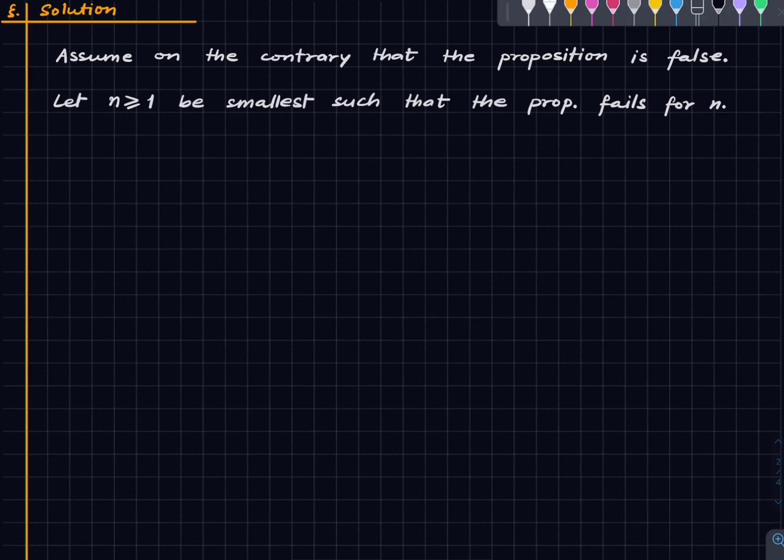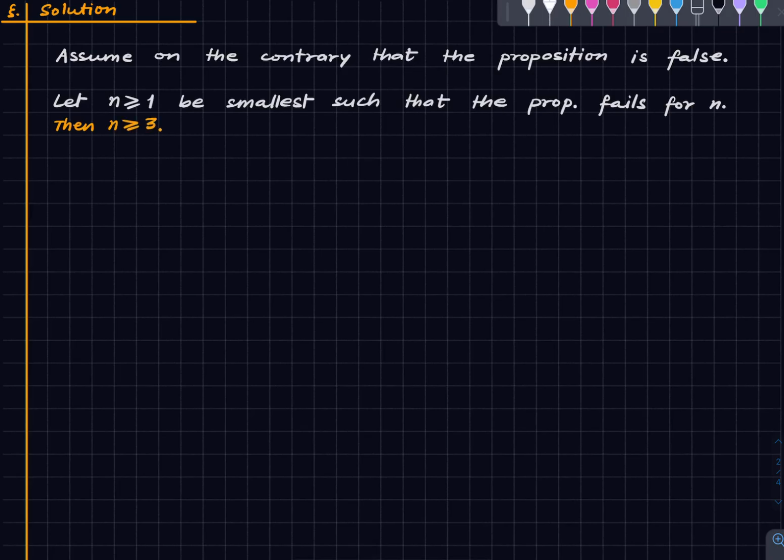Why can we do this? We just used the well-ordering principle, but just to say why such a smallest thing should exist: once we assume that the proposition is false, we can collect all the n's which are bad, for which one can exhibit a counterexample to the proposition. And amongst all the bad ones, you can just select the smallest one. Okay. Fine. And just by experimentation, one can see that n must then be greater than or equal to 3.